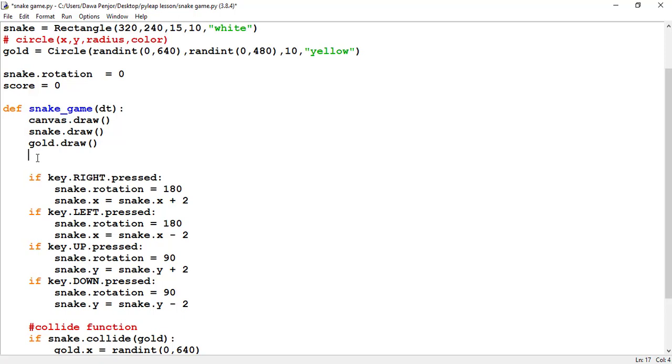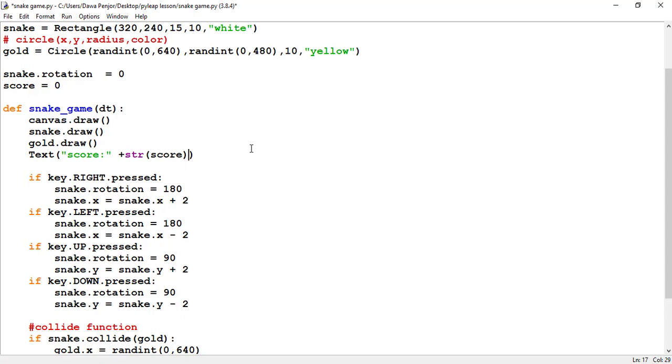For that I will use text, then the text should be score, and here you need to pass another string, that is string dot score. This score comes from here. Why are we using a concatenation of string here? Because as soon as the snake touches a goal, the score gets updated and automatically it should pass here. So you will see the functionality later.